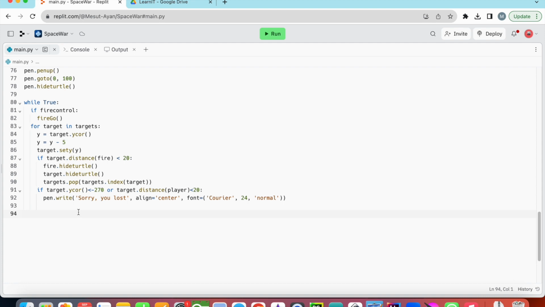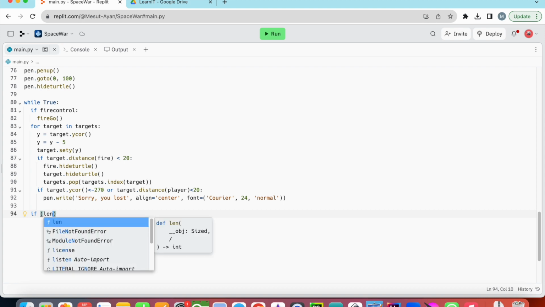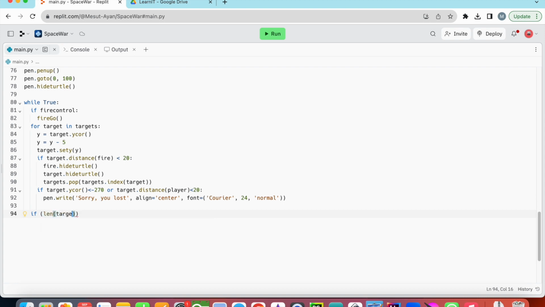And after that I am going to check here if len of targets, so if there are no targets left, it means all targets are gone away. I hit all targets. In this situation I can write that you win.